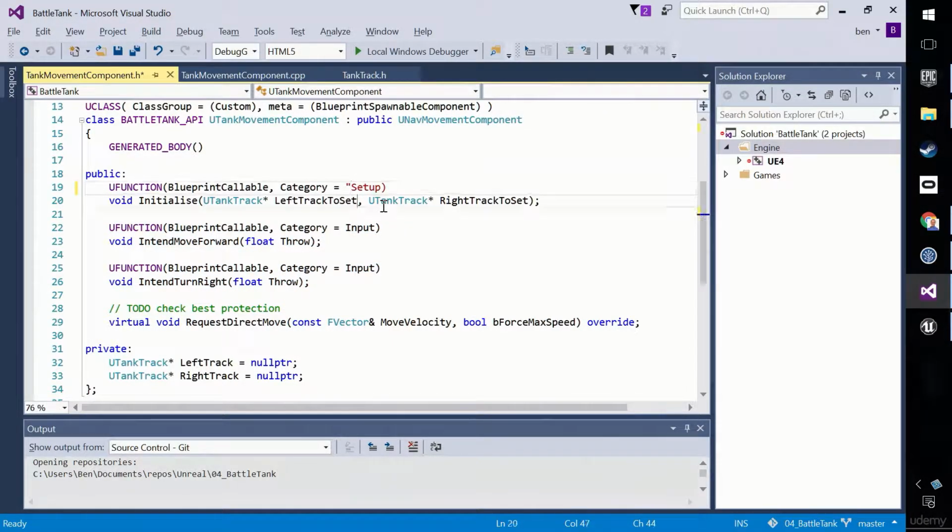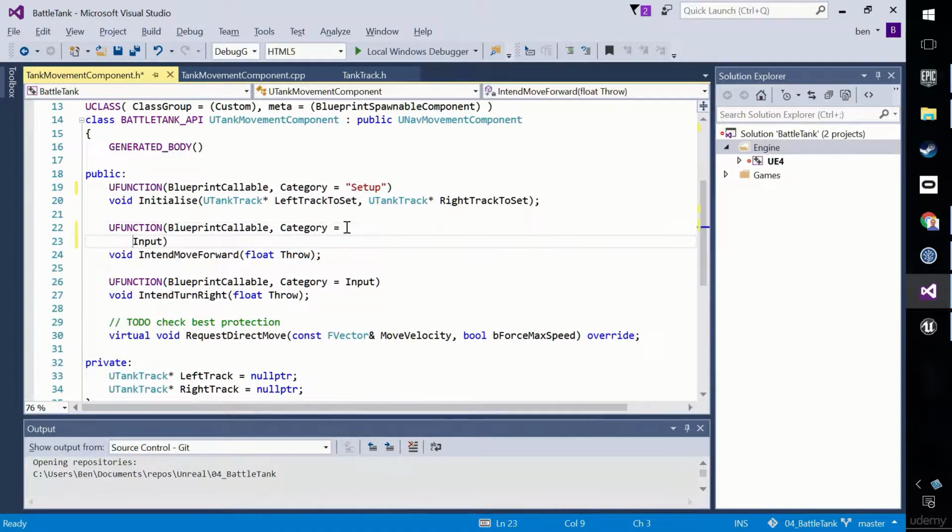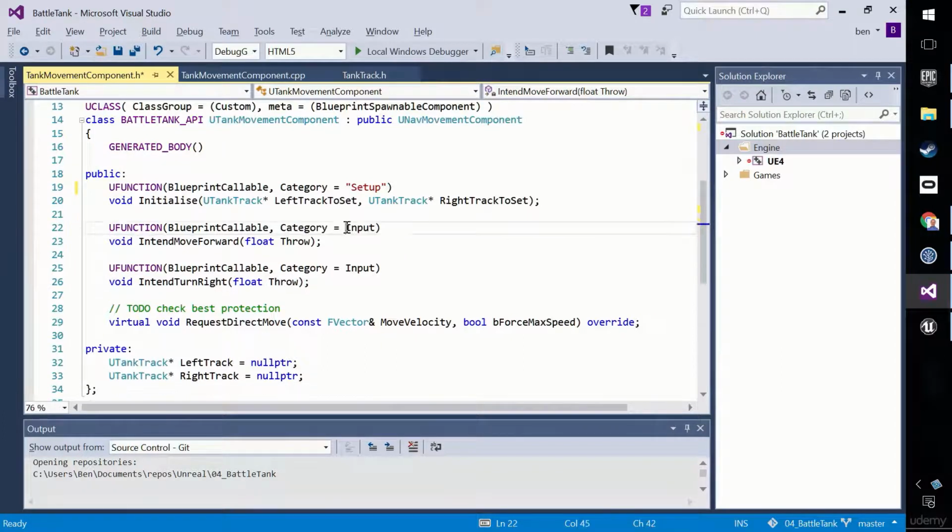Now, little hint, category. And thank you to those on the forum who've pointed this out. There's a bit of a bug in Unreal right now that means you may get some crashes because your category definer isn't in quotes. So to be safe, let's put it in quotes. That also lets you put strange characters in the middle here, if you wanted to. So I'm going to put quotes around this as I go in future.